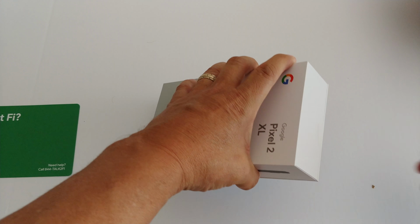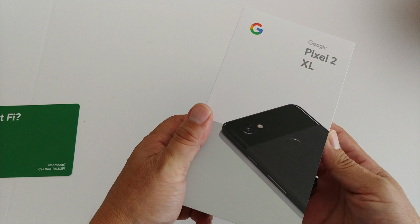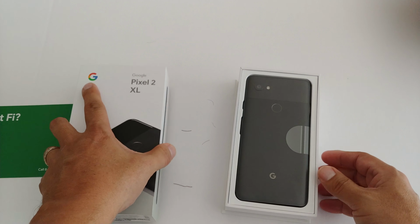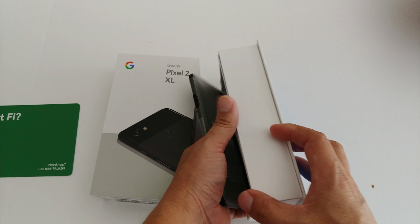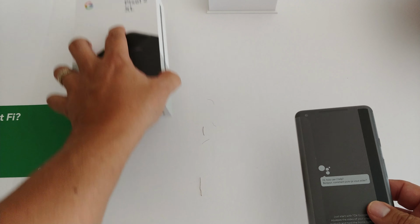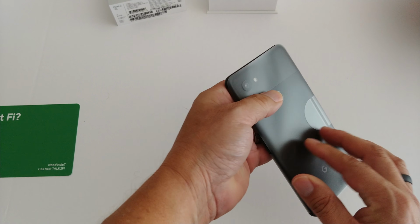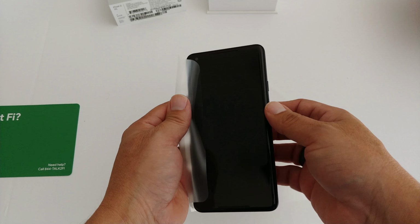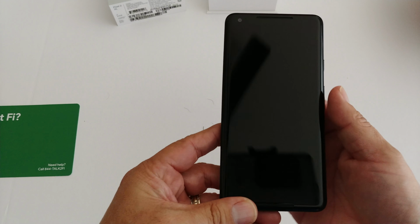So let's take this off here. You can see little Google Pixel XL 2. Flip it out like that. And we'll look at that later, bro. We know what's in there. Everybody knows what's in there. Let's check out this sucker. This is what you want to see. This is what I want to see. I'm not really interested in what's in the box.